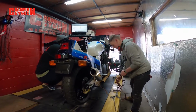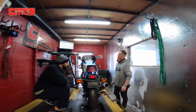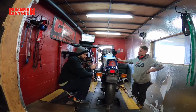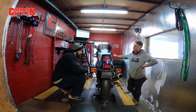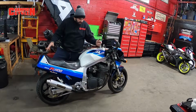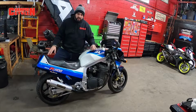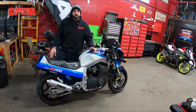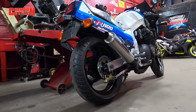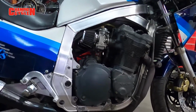Realistically, we only had to take these carbs out 3 times. So 3 times jetting and adjusting, not counting our adjustments and our needling and all that little playing, but it's pretty good. She's all done now. She made a clean buck 13 and change, just under 114 horsepower to the wheel. That's pretty good considering this bike online is estimated to have about a buck 22 to the wheel, brand new out of the crate.